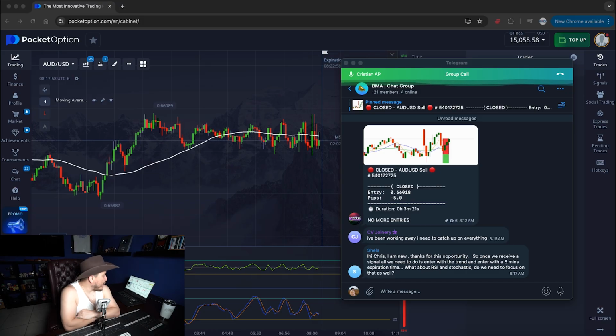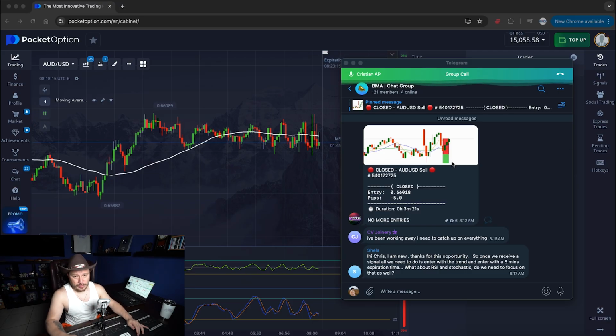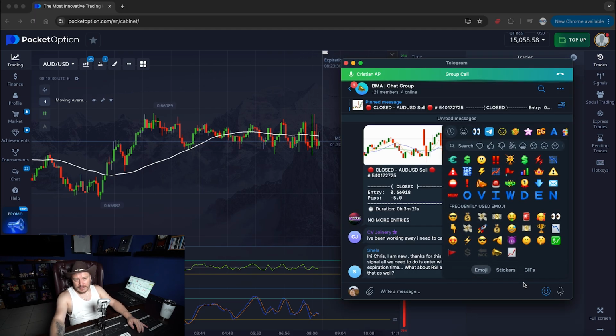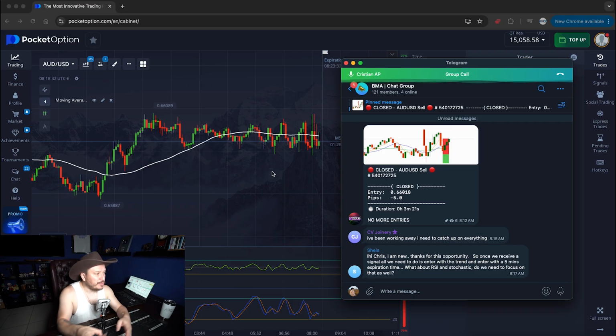Not necessarily. You don't have to, but if you want to, it always helps. But no, you only enter in the direction that the trade says, and only if the trend is the same. If the trend is a downtrend and you get a call signal, don't enter. Only enter a put on a sell position and a sell signal. I need to work on that so that those trades actually get filtered, but I still haven't. So just bear with me.